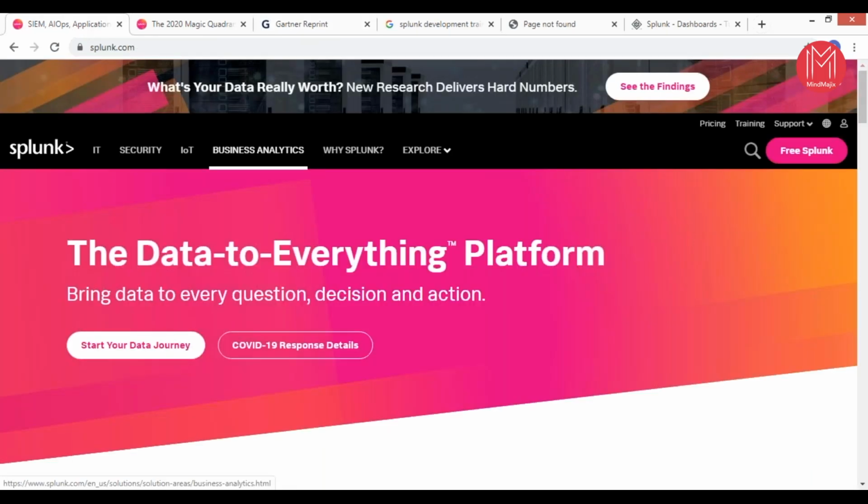Now, other than that, this is the Splunk portal. We generally look into Splunk.com, which is a portal where we mainly get our software, our patch updates, and our security-related use cases or any other use cases. Now, in case you wanted to set up a very basic Splunk environment, Splunk provides the software for trial use.